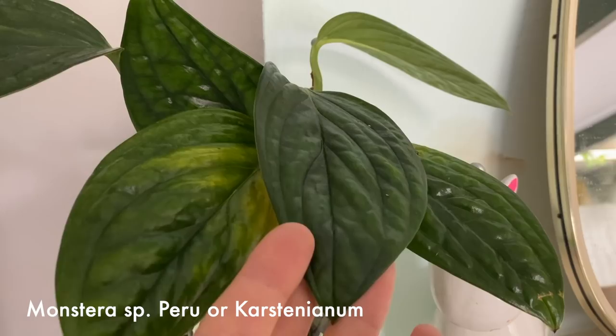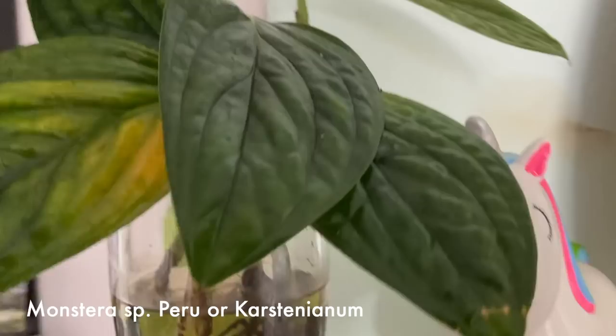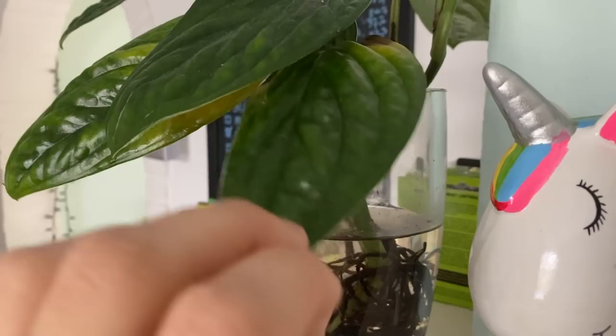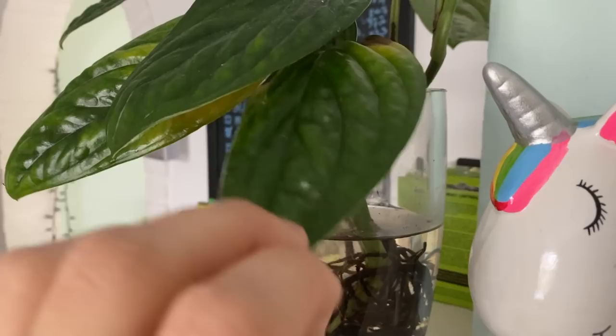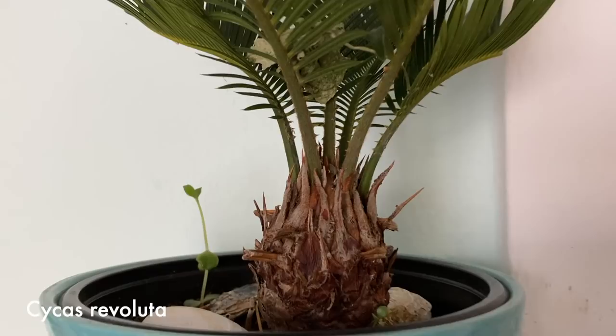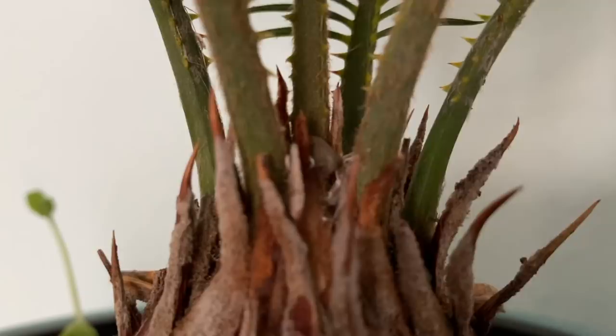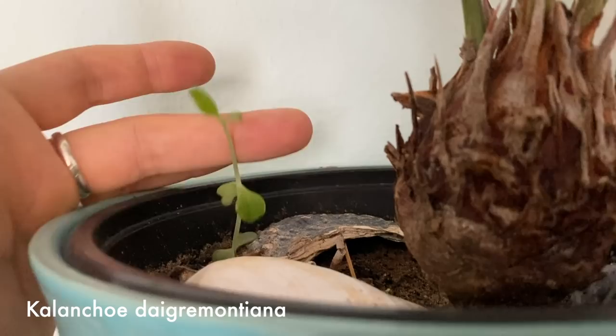On the other side of the kitchen, we have my Monstera peperomia. It's not doing very hot — I put it in water recently because it had a lot of pest infestation, so I removed all the soil and cut off all the parts that were too infested. I'm hoping it will grow back. And then this sago palm that was outside the whole summer — I'm hoping it will survive the winter so it can grow another pair of leaves for me. There are some white bits on here that look like skeletons of dead bugs, but it doesn't seem to be alive so it's okay.